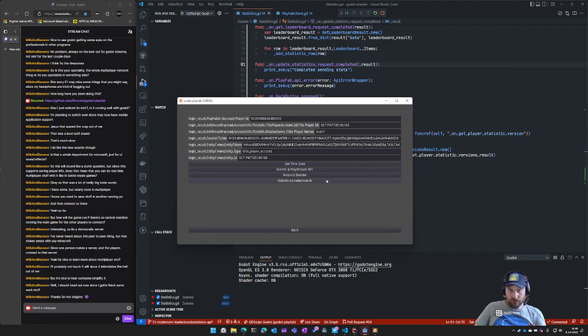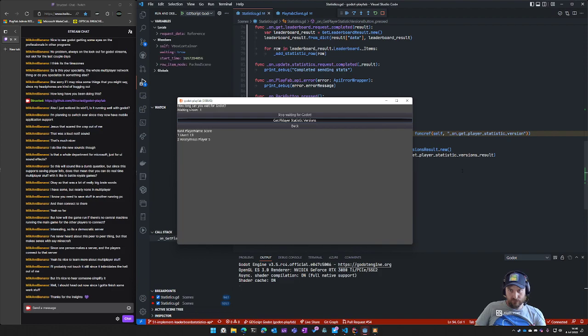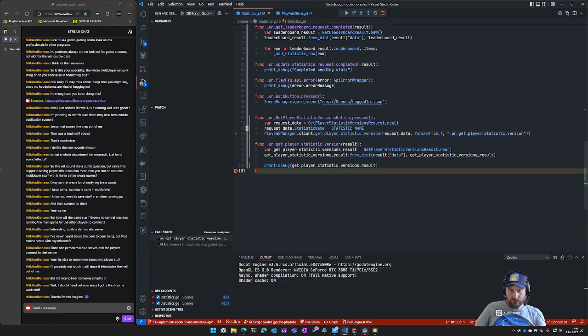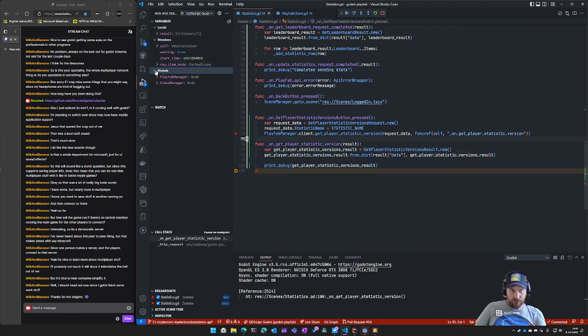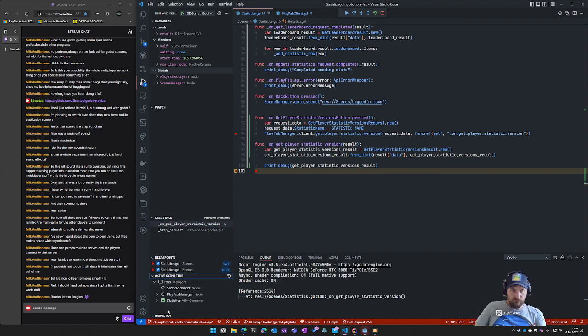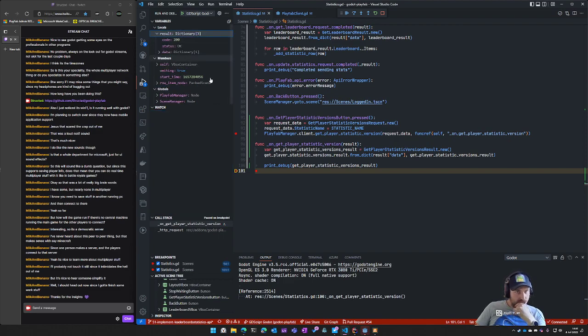Here's where I can see it in the debugger. What is going on? Why can't I see it? Very interesting.